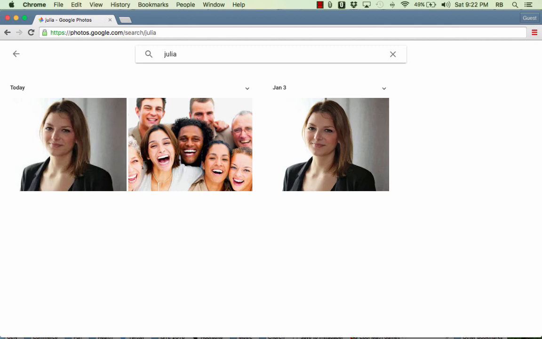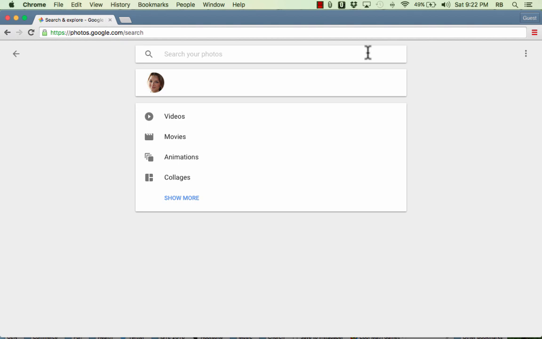Now, it's amazing how this works. It'll go back years. It will find photos of Julia that maybe I would have uploaded that are years old, and yet it can tell that it's still Julia. So it's pretty cool. Once you get all of your photos in there, it will start to recognize people as long as you will label them, and then you can search and find images of them that you have uploaded.